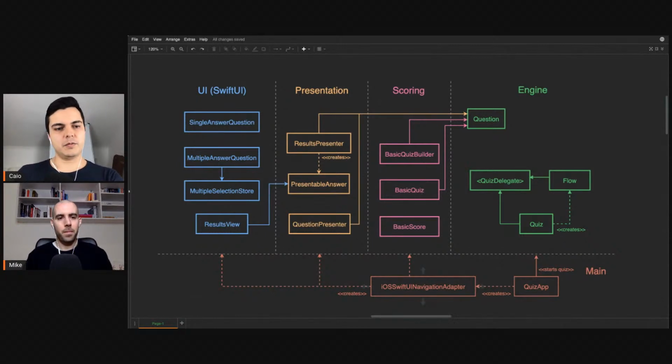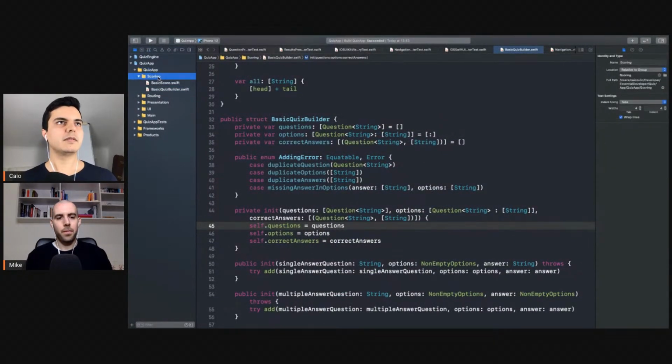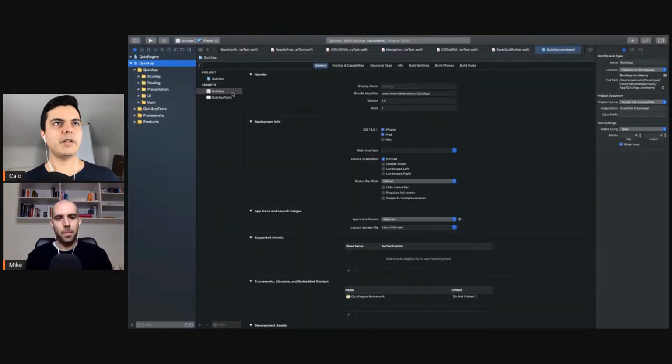All right, so what is the simplest way to start with creating a separate module, but not overcomplicating our code base maintenance? Or we can keep all the code in a single project, as we've been doing so far. Right? This is the simplest way. But again, it requires discipline. Now, if you want to separate it, you can still keep all the code here, but in a different target. Yes. Just like we have an application target here, we can create a new target in the same quiz app project.